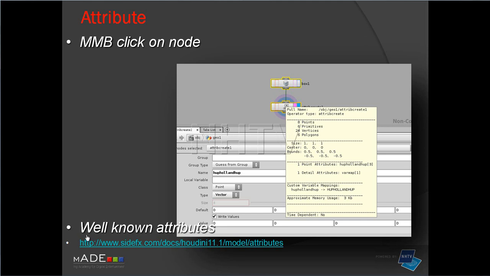Now right here I've added a link to a list of well-known attributes. It's well worth checking that, because using attributes like this, Houdini can most of the time immediately use them. So check those out.